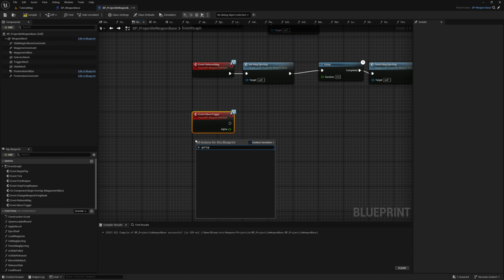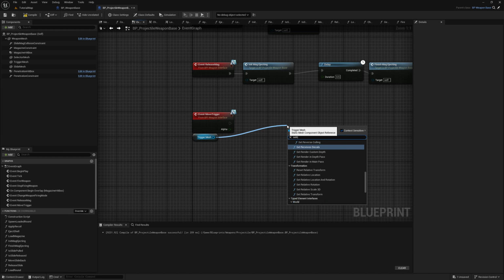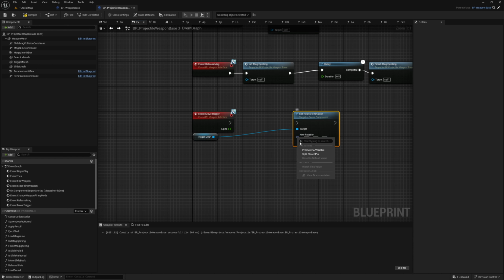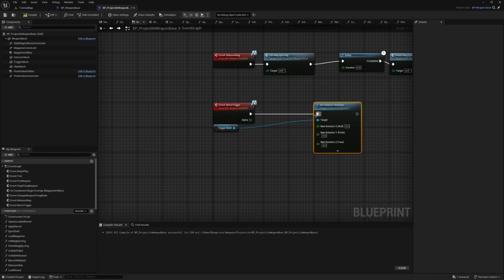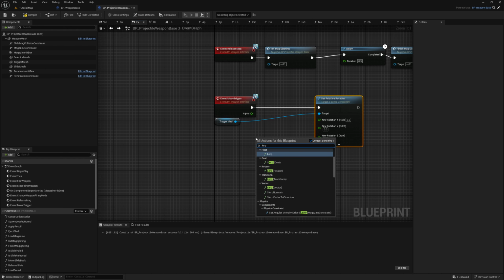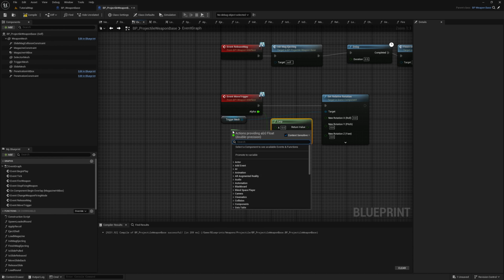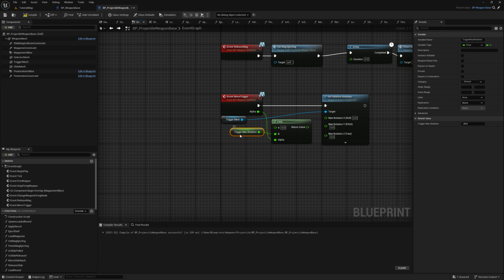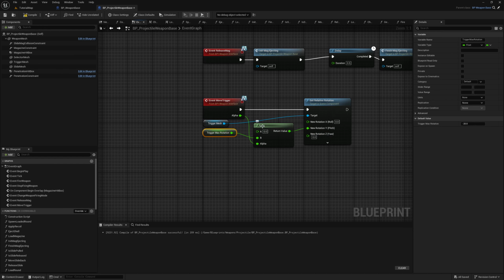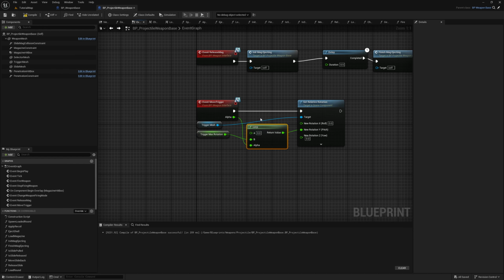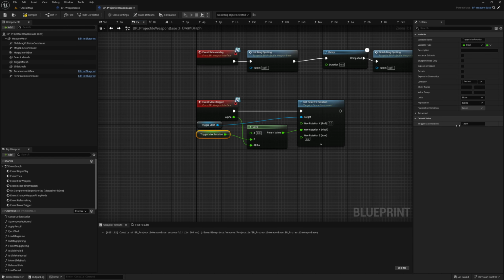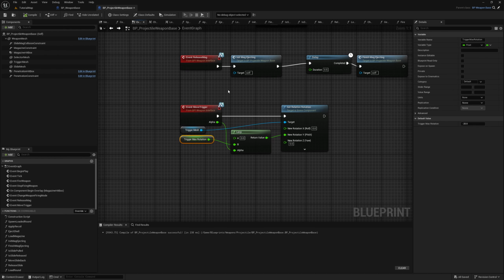Next, we will implement the event move trigger function, get the trigger mesh, and set the relative rotation, split the pin, and then add a lerp node for a float. The alpha is our alpha input, and B is the trigger max rotation. And input this into the pitch. This will lerp between the relative rotation of 0 and the max trigger rotation, which is also why we added a negative default value. So the trigger rotates based on how much you press the trigger on your controller.